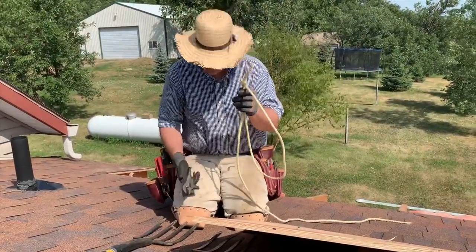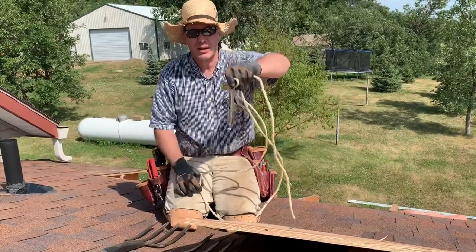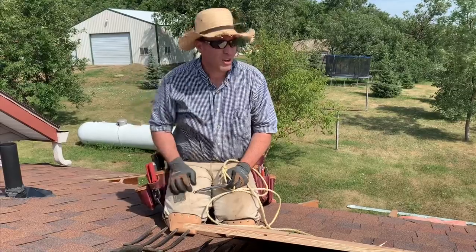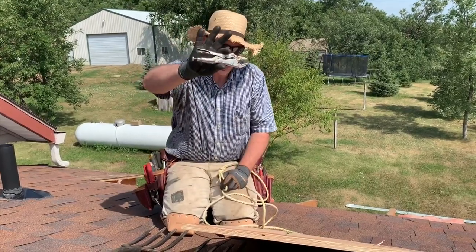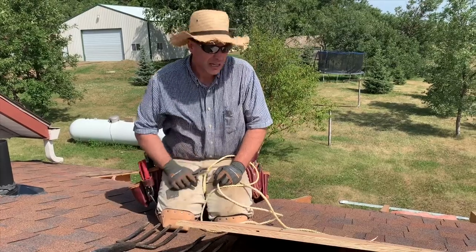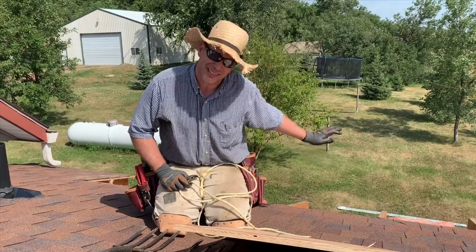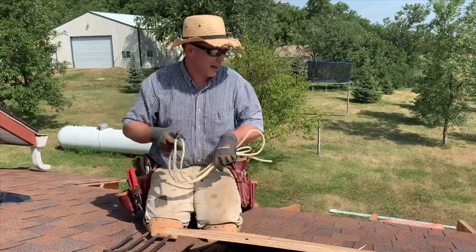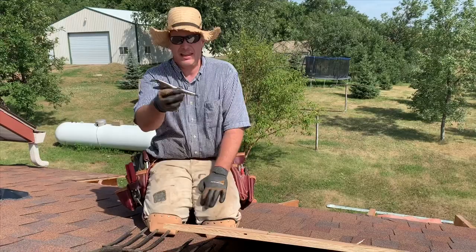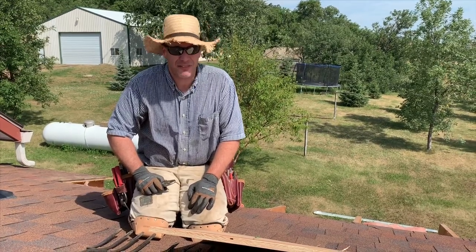If you have this system set up with a piece of rope, you can just drop the vice grips back down to the person on the ground. That way, if there's tin, you can just pull tin up on the roof all day long. The wind took this one — not ideal to bump it against the house. When you're sick, you have to work around it. An Amish friend taught me this with a pair of vice grips — they build a lot of roofs and barns with steel on them, and that is the trick.